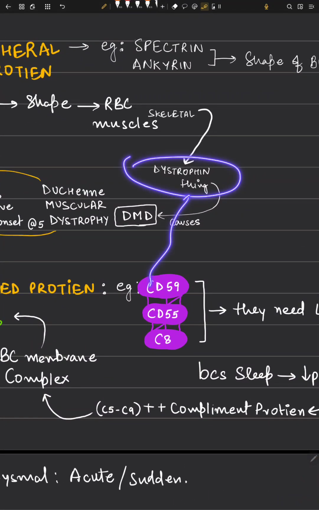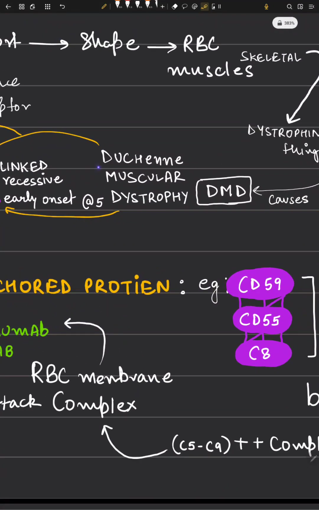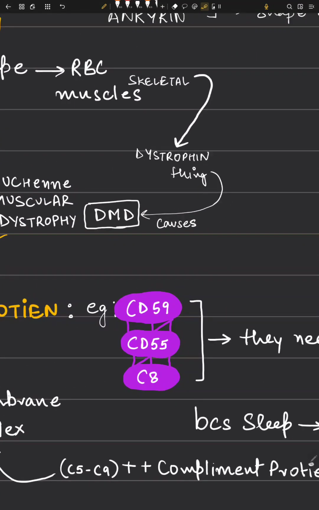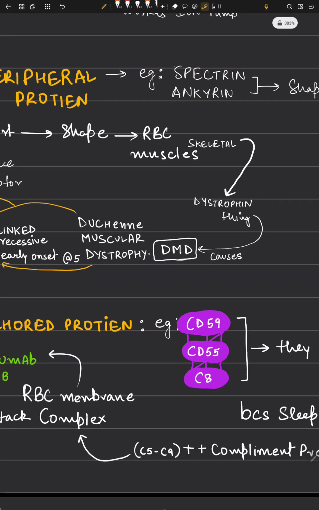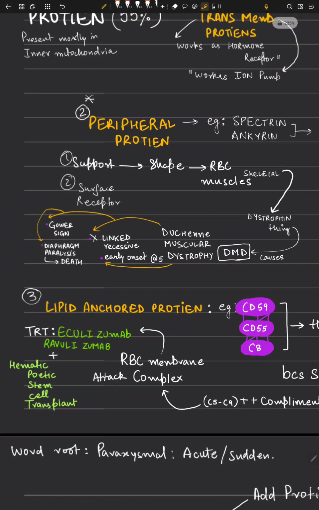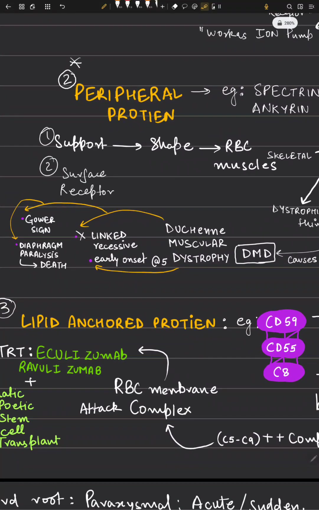It's like a structure, and we really need dystrophin. Actually, we need dystrophin for the support of the cell. So if you have problems in this dystrophin, it can cause this disease called Duchenne muscular dystrophy. I just usually remember Duchenne, D for Duchenne, and D for dystrophin. So if you have problems in dystrophin, it will lead to a disease called DMD, and this is a messed up disease because it will eventually kill you. And it happens in kids a lot.